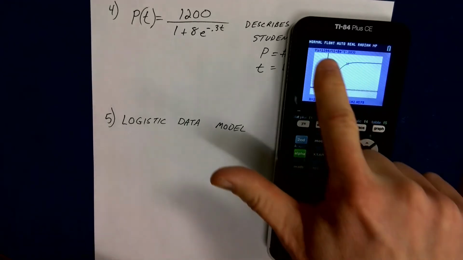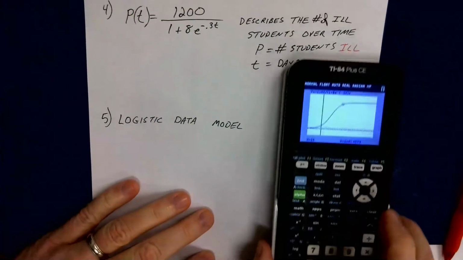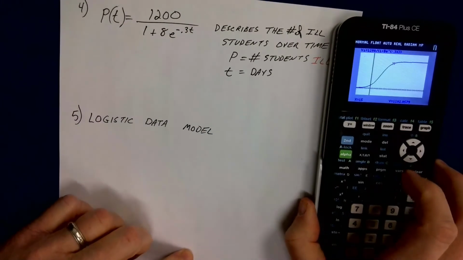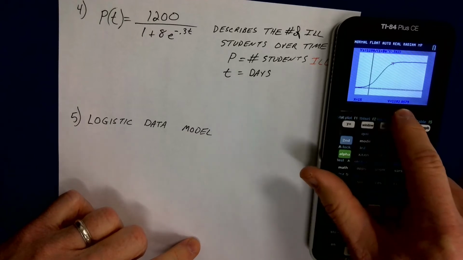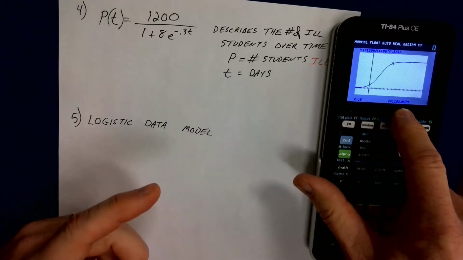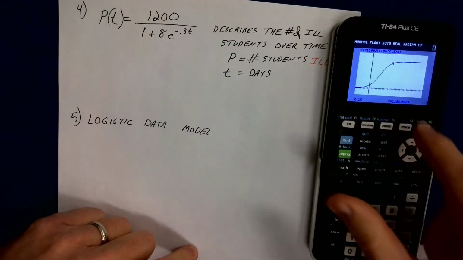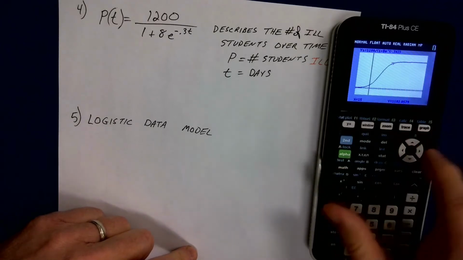That means out of the 1,200 students in this school, wherever this location is, after 15 days, 1,102 of them are going to be sick. Ugh, that is a nasty bug. That's much worse than COVID, right? But we're doing a lot of things to prevent this type of growth.